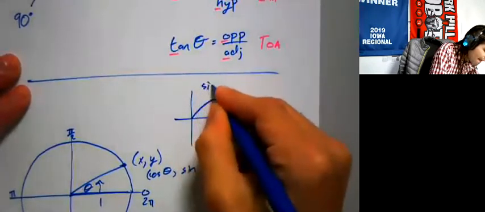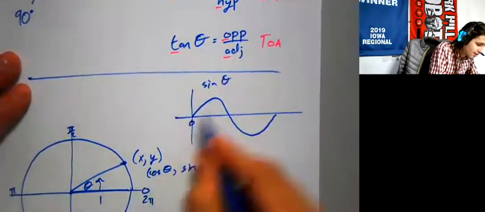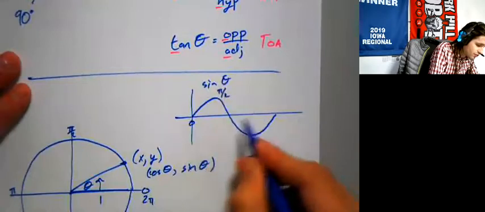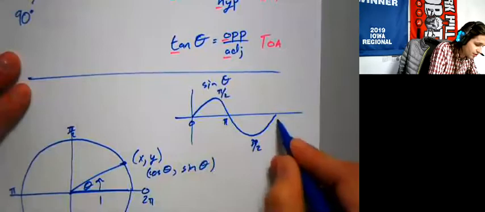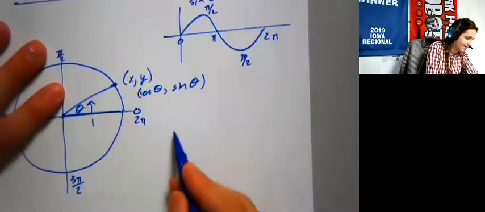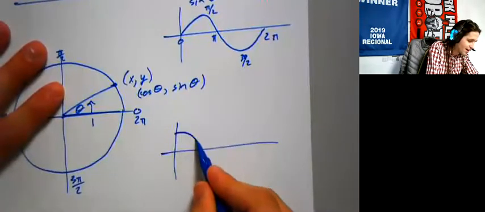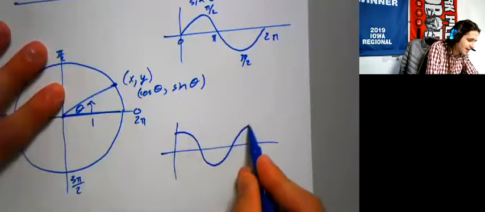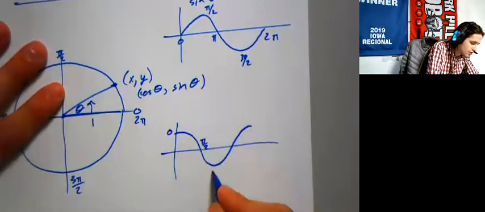This is sine theta, the y-coordinate as we go from 0, pi over 2, pi, 3 pi over 2, and 2 pi. Again, if you don't know what I'm talking about right now, you can probably just skip this. If you haven't seen these graphs before, these are not the problems I'm trying to get you to get correct over the next 10 minutes here, where this is 0, pi over 2.